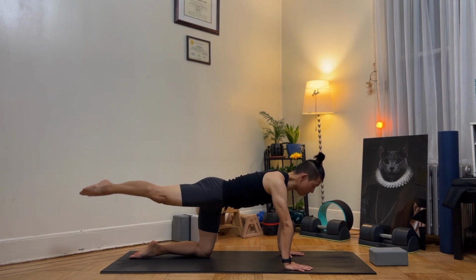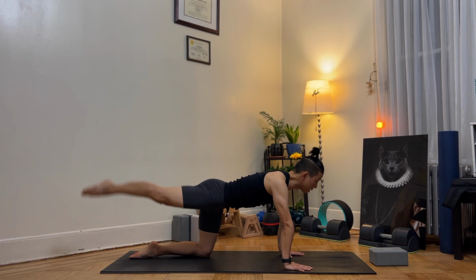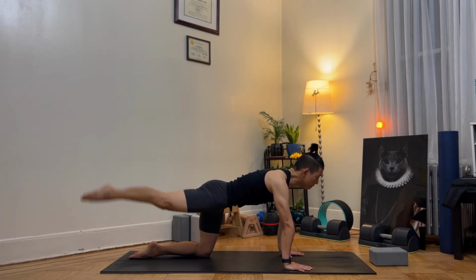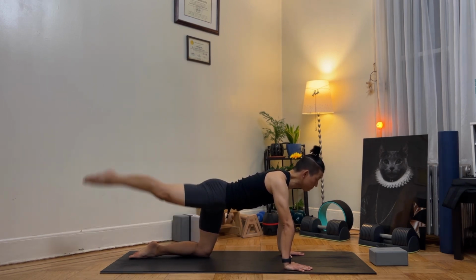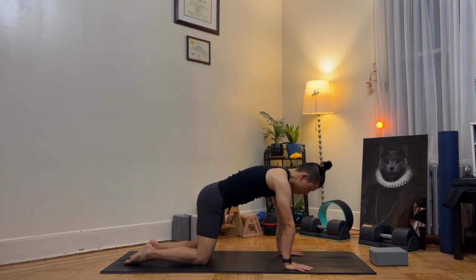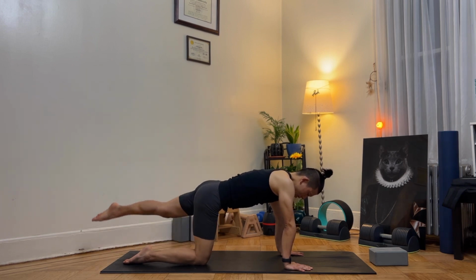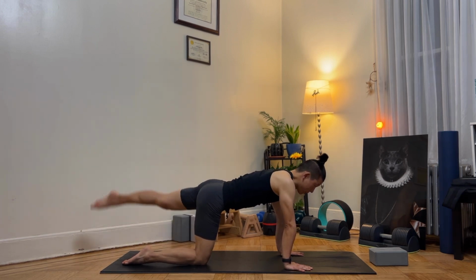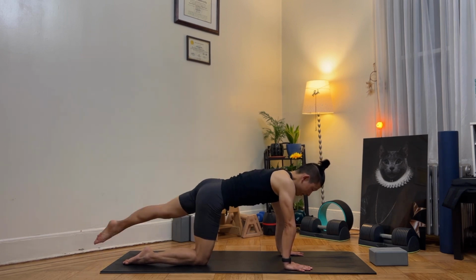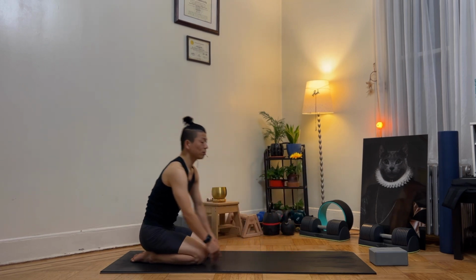Lift your right leg up. One, two, three, four, five. Tuck your tailbone in. Five, down. Left leg up, push your palms into your mat as round as possible. Here we go. Tuck your tailbone in and lift your left leg up. One, two, three, four, five. Breathe down. Come on to a kneeling pose.